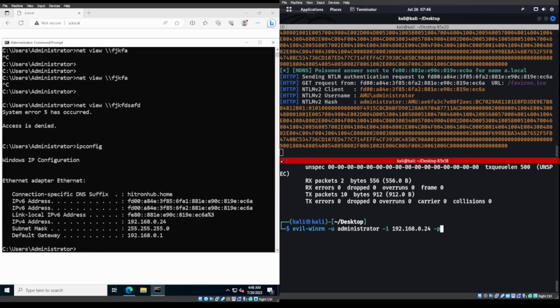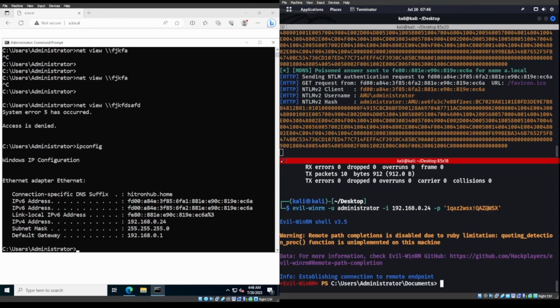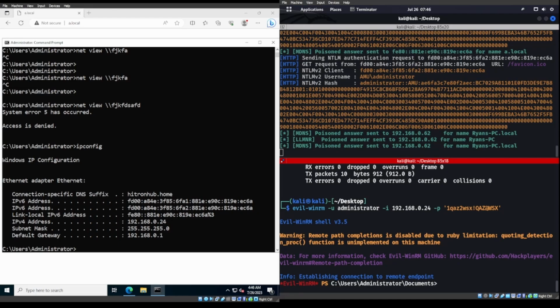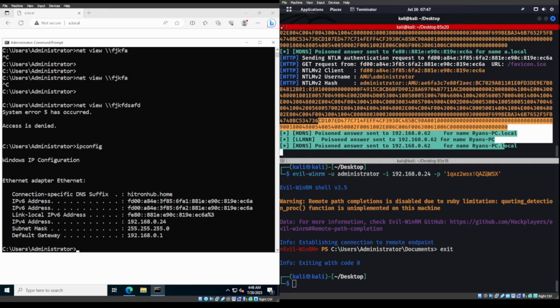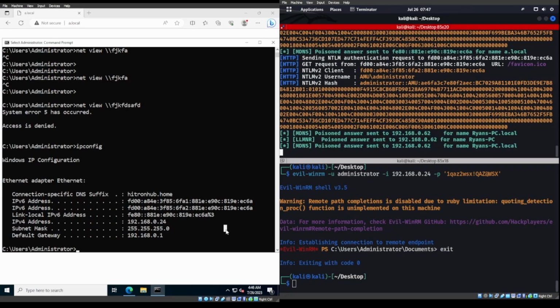0.24. And then the password is going to be, you can try this right here. Yeah, that's kind of what I thought. Nothing's going to happen up here, probably because I'm going for my own machine. I could try to WinRM in for my own machine, I guess. I don't know if I really want to do that because it might actually send over a lot more information than what I wanted to. You know what I'm saying? So we'll look at WinRM another day, whenever I pull up a couple machines and things like that, right?